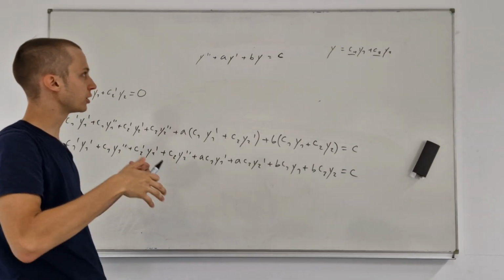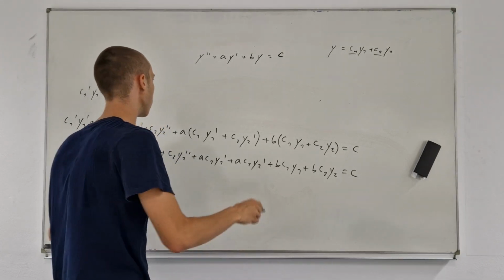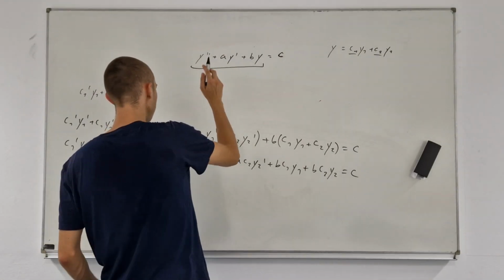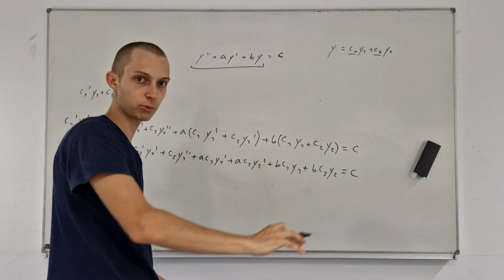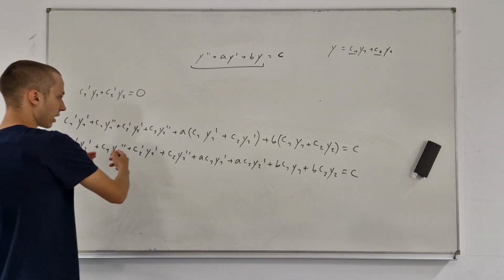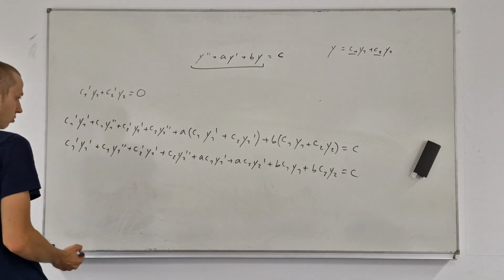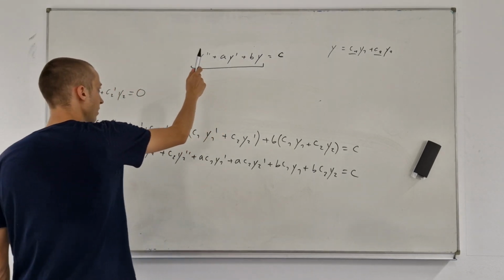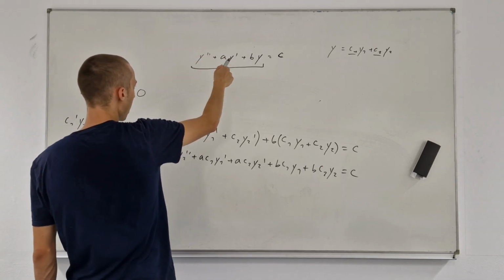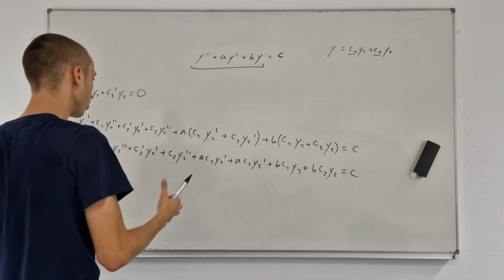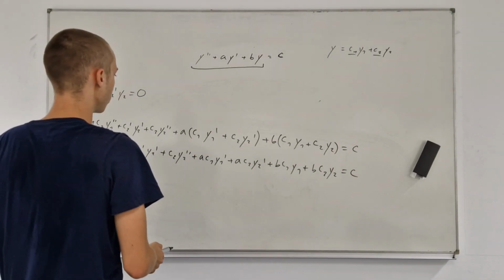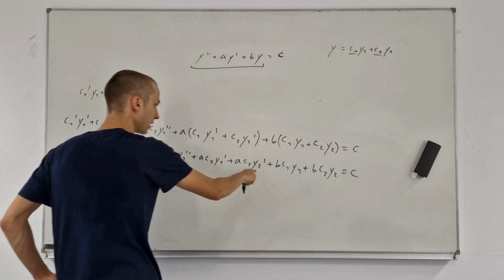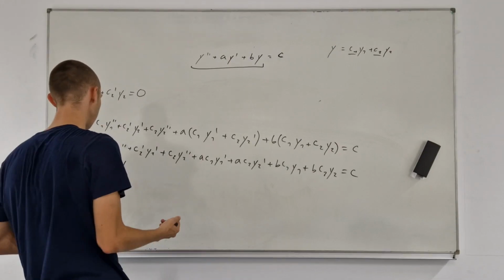And I know that should be equal to 0. So the homogeneous solution C1 y1 plus C2 y2 should be equal to 0. Once I find it here somewhere, I extract it and I can cancel it out from this equation, and thereby I get rid of it, so that this whole expression simplifies a lot. The way we can find it is we should identify how this equation looks and first find y double prime plus a y prime plus b y inside this equation. All three will be multiplied by some other constant, in this case C1. If I isolate C1, I can find a times y prime, and this is a fact that is observed here, and that's very useful.